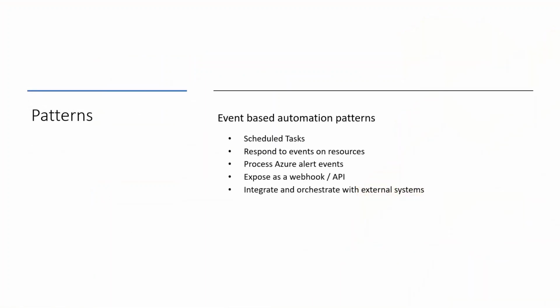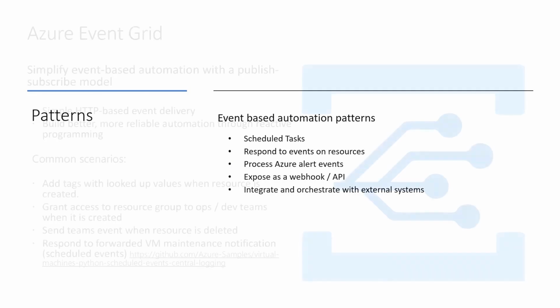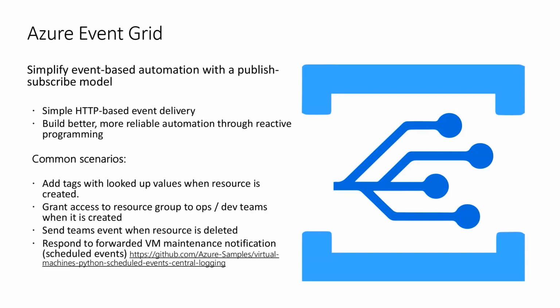The next pattern we're going to look at is how to respond to events on resources inside your Azure environment. When resources change in your Azure environment, there is an Event Grid service that captures these changes and has the ability to call an Azure function to process the change. This can be very useful when you want to trigger a set of automation based on resource changes without having to poll the Azure service looking for them.